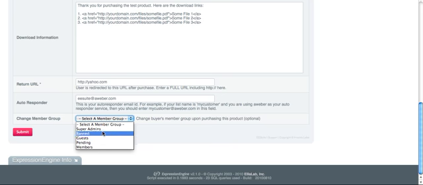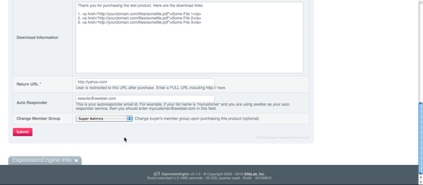For example, if I want someone to become a super admin when someone buys this product, obviously this is not a live case, but let's say you have a member group such as paid member group, or silver member group, or maybe gold or bronze member groups. So you can select those member groups here, and the customer's member group will automatically be upgraded by EE Suite to whatever you select in this drop down. So let's not select any member group for this demonstration purpose, and let's go ahead and hit the submit button.